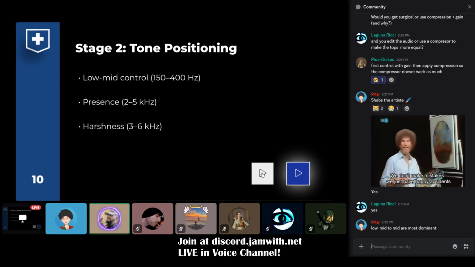I know the second one's a bit louder, but apart from volume, hopefully what you hear is less low mids and more presence in the mid highs.